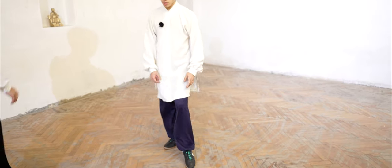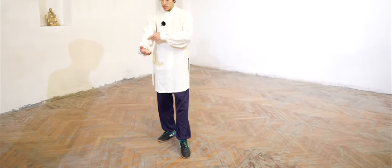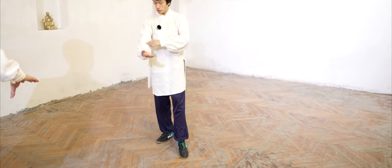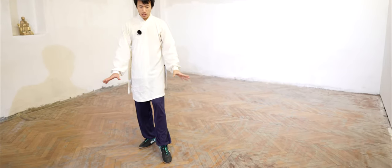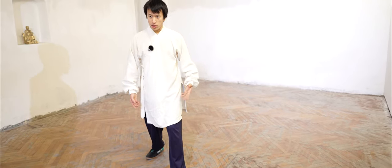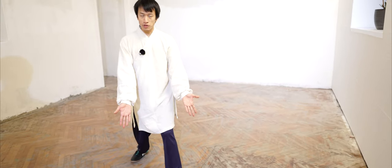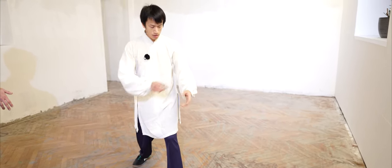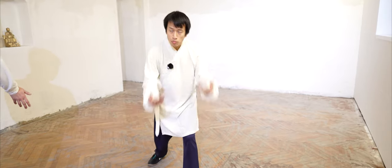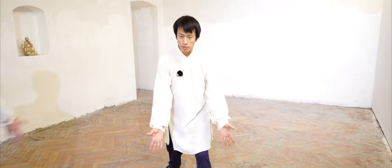Now, pay attention to the fa jin movement. It is not done with the arm. The arms stay in round shape, and it is the body movement, the whole body moving together from center, that provides the power for this shunt. The hands don't move like this. They stay and only turn the palm forward.